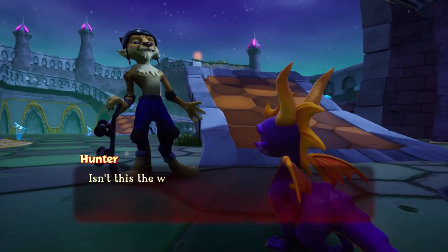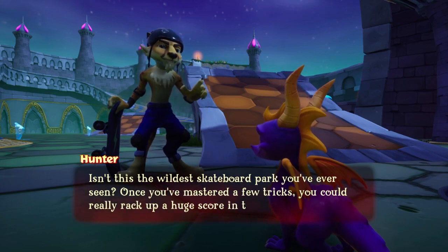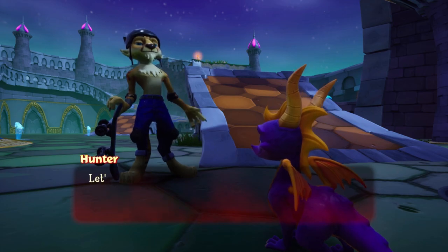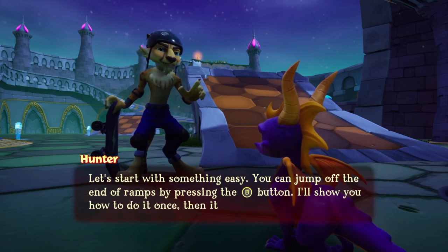What's up, Hunter? Is this the wildest skateboard park you've ever seen? Once you've mastered a few tricks, you could really rack up a huge score in this place. What do you say I show you some moves? Well, I kind of know some moves already, Hunter, but let's go for it. Let's start with something easy. You can jump off the end of ramps by pressing the jump button. I'll show you how to do it once, then it's your turn.